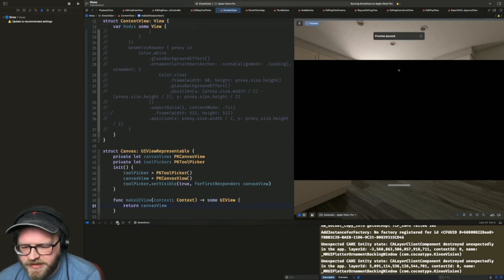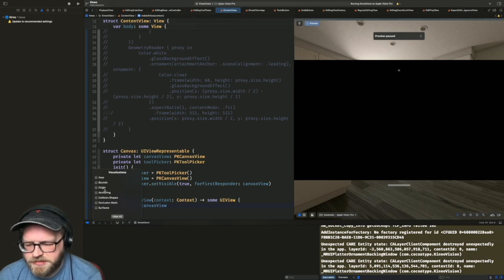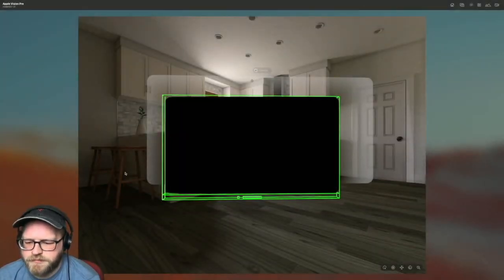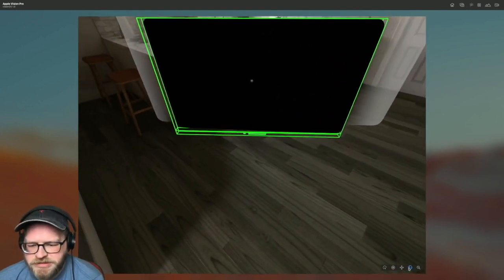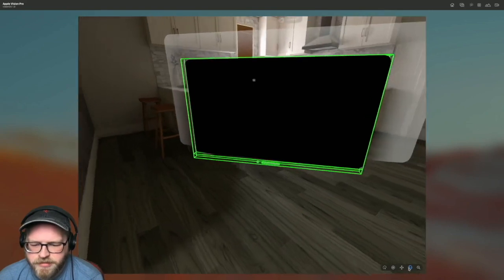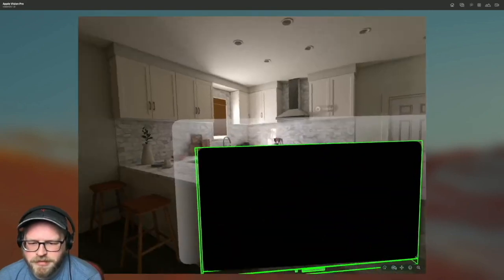And unfortunately, we don't have like an actual view debugger for Vision OS. So I wish it would tell me what these views are. It really doesn't.